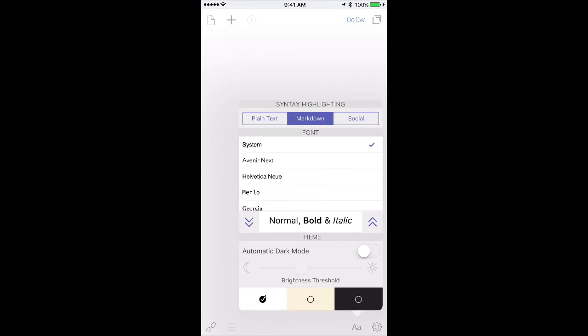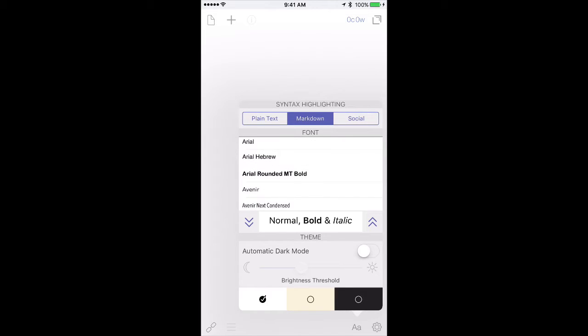Let's take a minute to look at the draft settings. Those are located in the lower right corner of the screen. But before we actually get to the settings, I want to take a look at the fonts. You can tap on this button to access font information. You can see I've got it using the system font, but if I'd like, I can choose a different one.